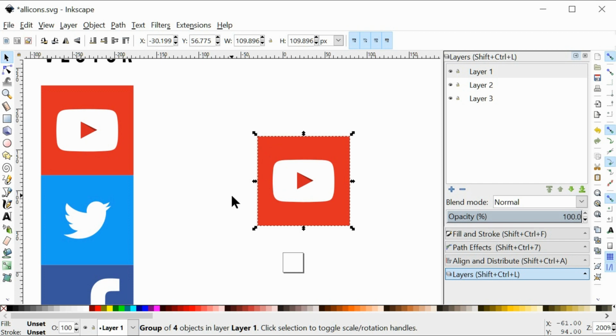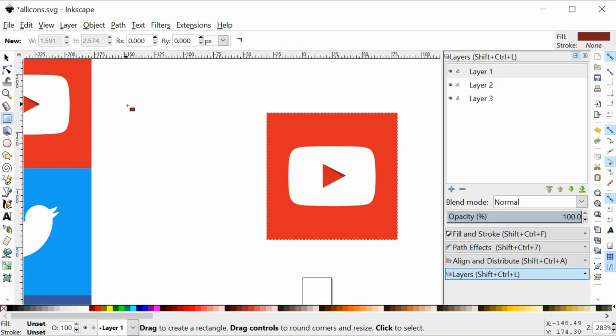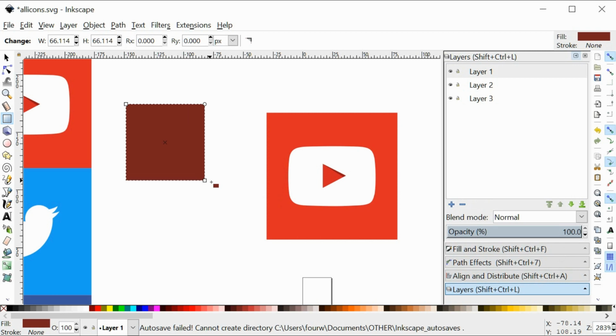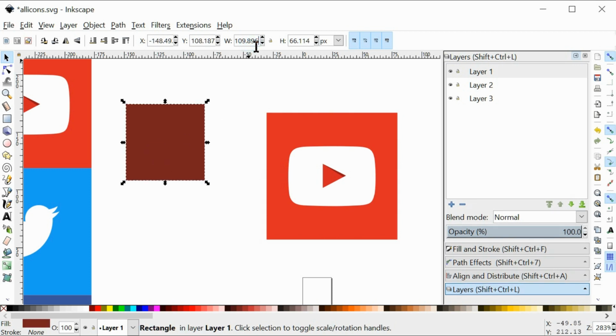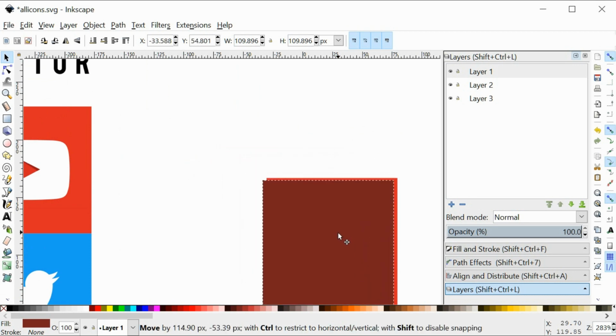So we'll start with the background here. To make things easy, we'll go ahead and get the square, F4. A note about creating a square or a rectangle: if you hold the Control key, it will lock you into certain ratios, one of those being a perfect square. In this case, we'll make the square any size, as we are simply going to copy the height and width from this image. Alright, so our background is done.